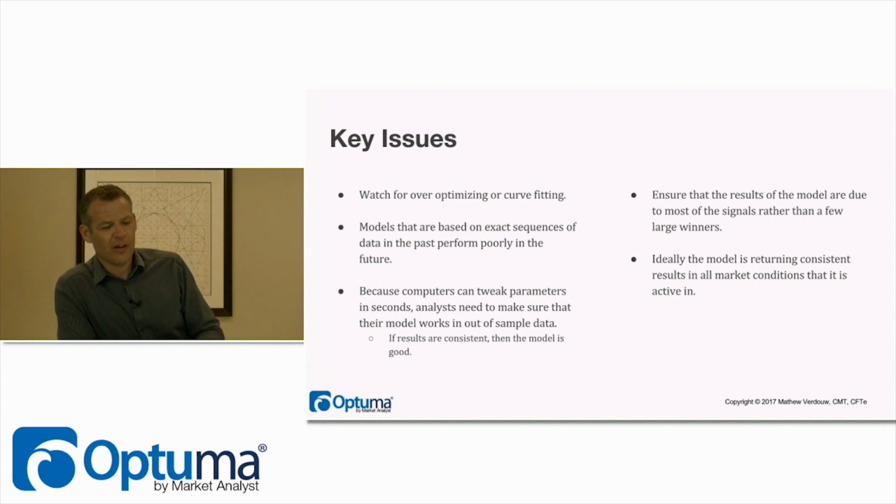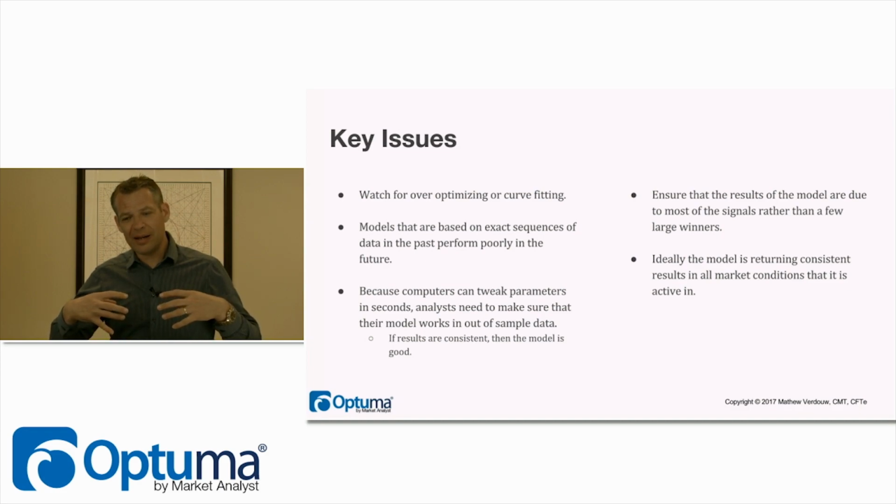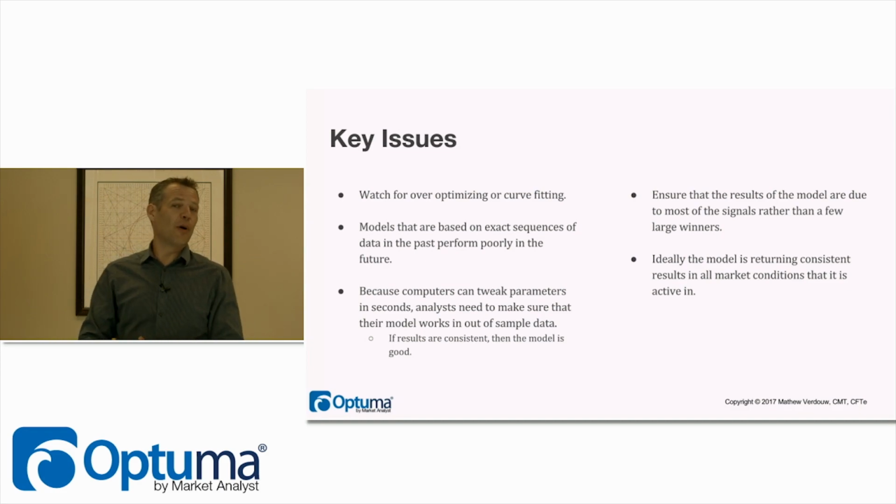One of the questions I often get asked about the Optuma software is why don't we put in the optimizing or goal-seeking type functions? Partly that's because from a technical point of view, I'm actually opposed to it. I don't like this idea of saying, let's put in all these indicators and now let's optimize them all and find that perfect match of indicator variables. So let's say, what's the best moving average? What's the best Bollinger Band that's going to give me the best profit over history? I just think that's such a foolish way of approaching the market.